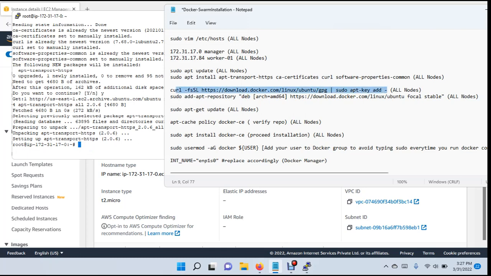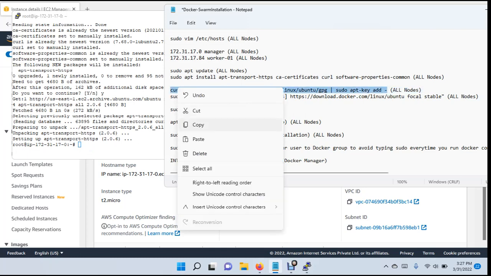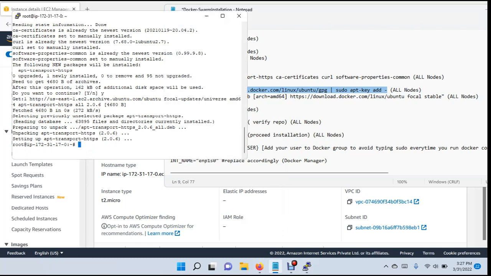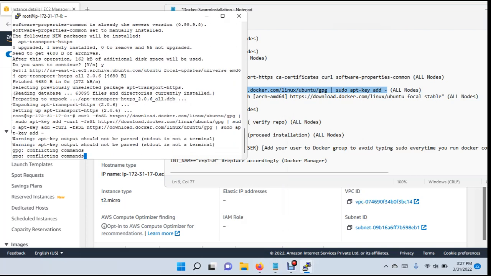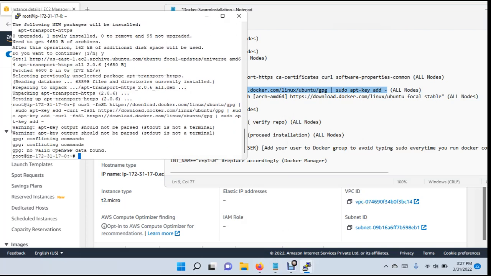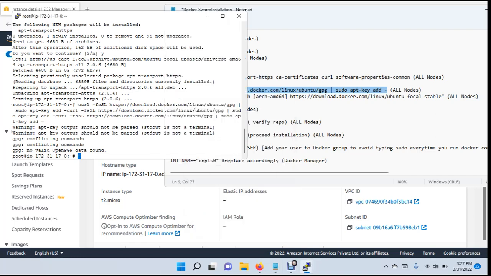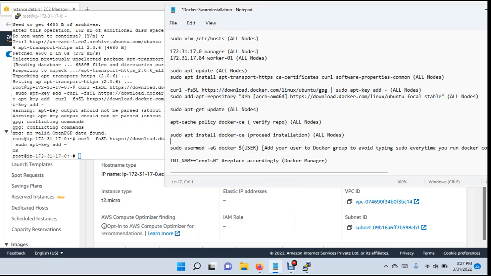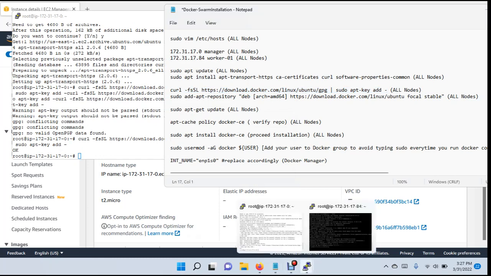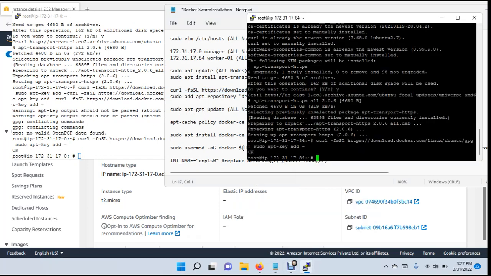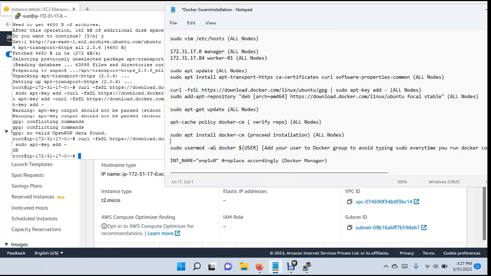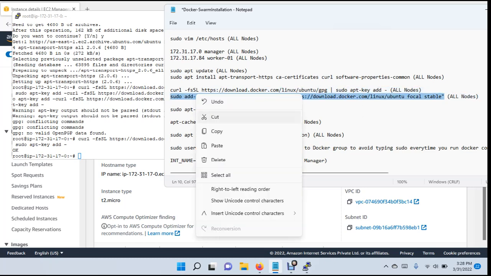So add the key to download the Docker, copy, fine. And now we have to install the stable version of the Docker repository.